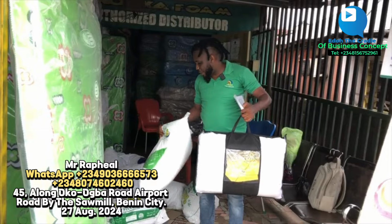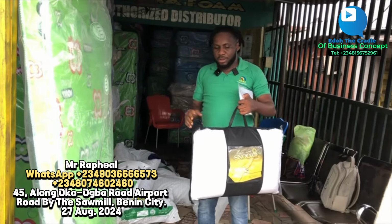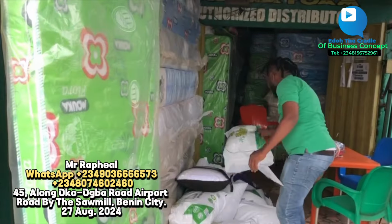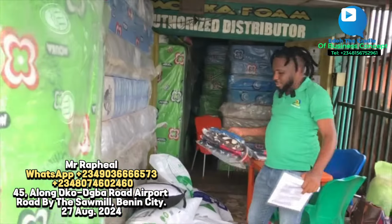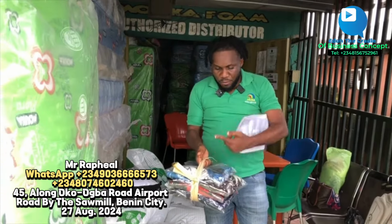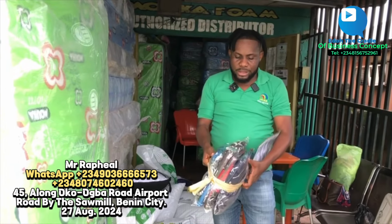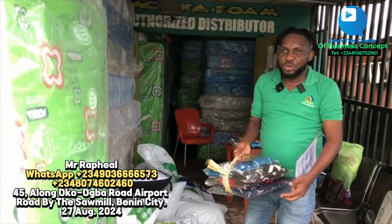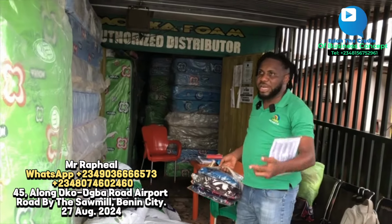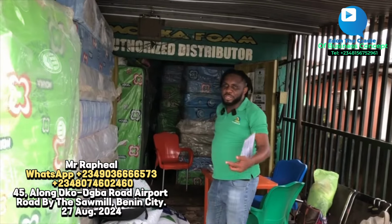If you buy them, when you sleep, you won't feel any neck pain at all. Also, we get bed sheets: 6x6 big bed sheets with four pillowcases, we go for 8,000 naira. They will get duvets too. Duvets go for 22,000. So all these things are available.